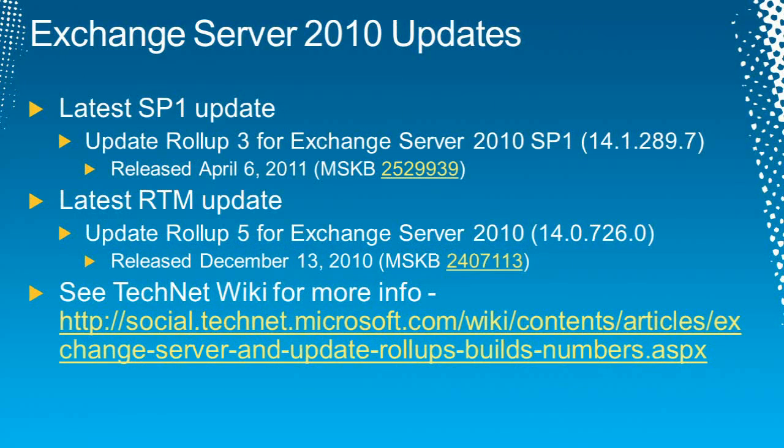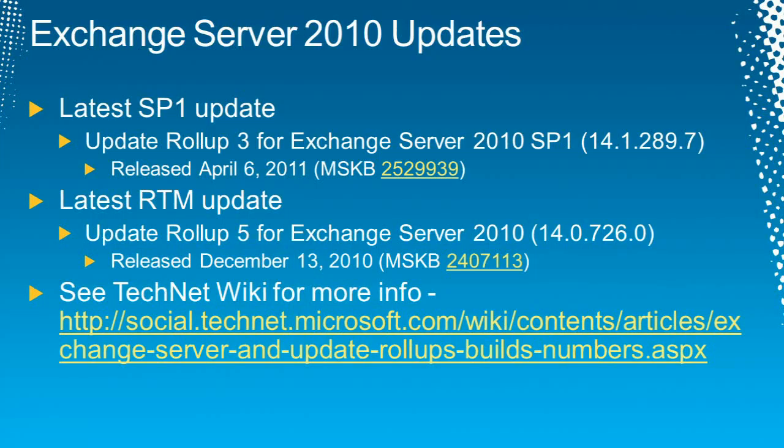Now, the latest updates, just in case you aren't sure what the latest update is. For SP1, it's Update Rollup 3. And yes, this update was pulled and re-released and pulled and re-released. So you want to make sure that you're basically on what we consider version 3 of this update rollup. If you're not sure, that's the build number. You can very quickly go and check your actual version number. If you're not sure how to do that, I'm going to show you how to do that later.